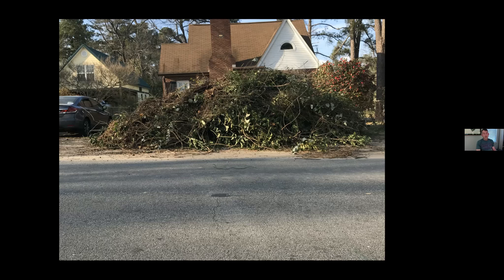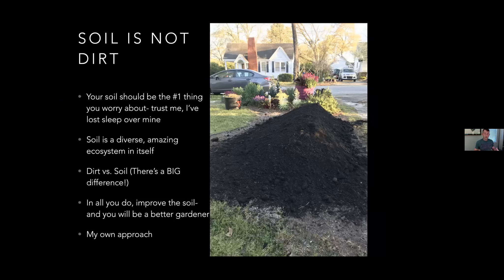The biggest thing I want you to take away from this is that landscaping is like painting - the prep work is the most difficult and the most boring, but the prep work is where your final product shines. The first thing that you need to worry about in a landscape is your soil health. It's almost cliché to hear a horticulturist talk in this state and say: go get your soil tested by Clemson University. They're your extension agent - they will give you a soil bag and tell you what you need to amend the soil with.